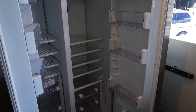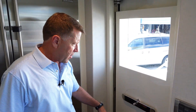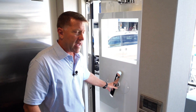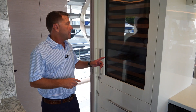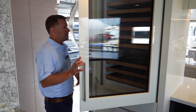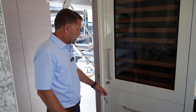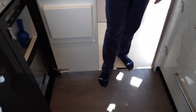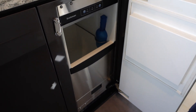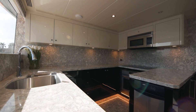Over on this side, you're going to have a Sub-Zero refrigerator and freezer. This door allows you to access the side decks, so the crew can actually bring all the provisions in for the chef. Additionally, you're going to have a Sub-Zero wine cooler, which is really nice and handy for this area — good for the chef, the crew, and the owner. Below that, we have additional refrigeration and freezers. Right across from that is a Scotsman ice maker. And as you look through the back side of the galley, there's a ton of counter space but also a tremendous amount of storage.